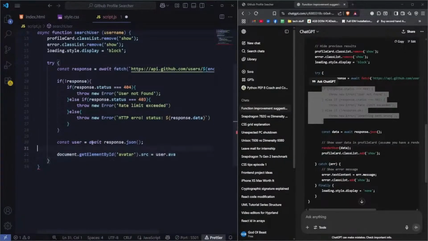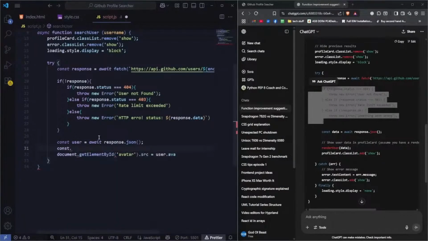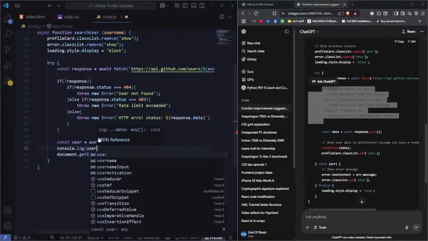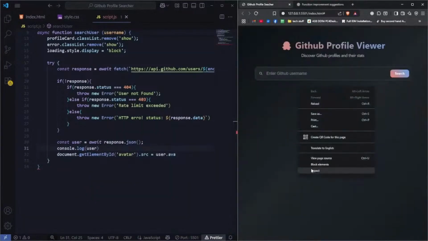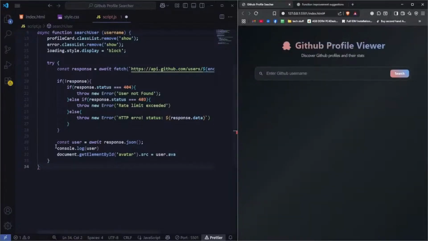Now if I console.log the user here, I don't think it will get any data, to be honest. Okay, it's missing the catch. Actually, I'll show you in a bit. Don't worry. But basically, since it's the JSON file, I'm changing the JSON to a JavaScript object.